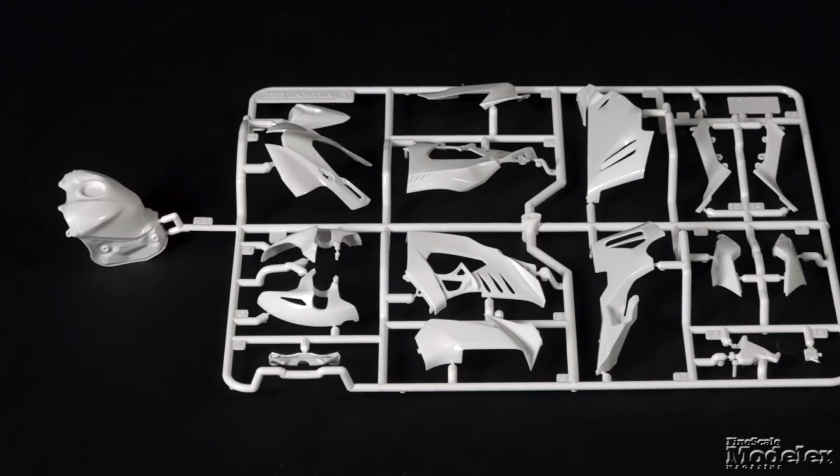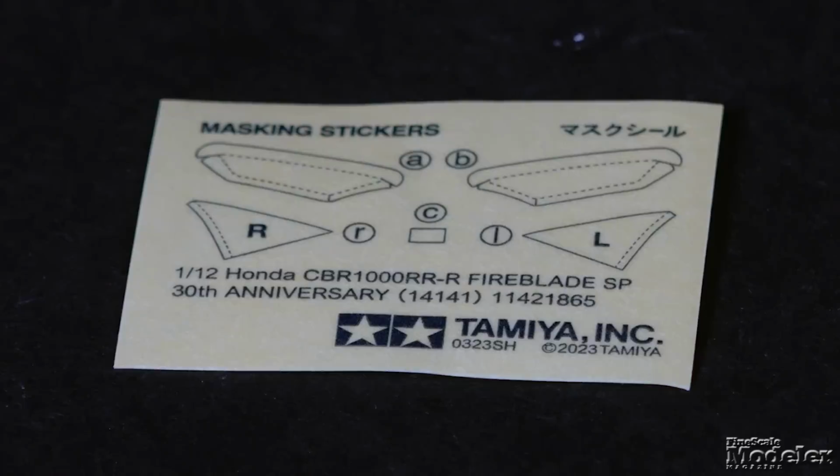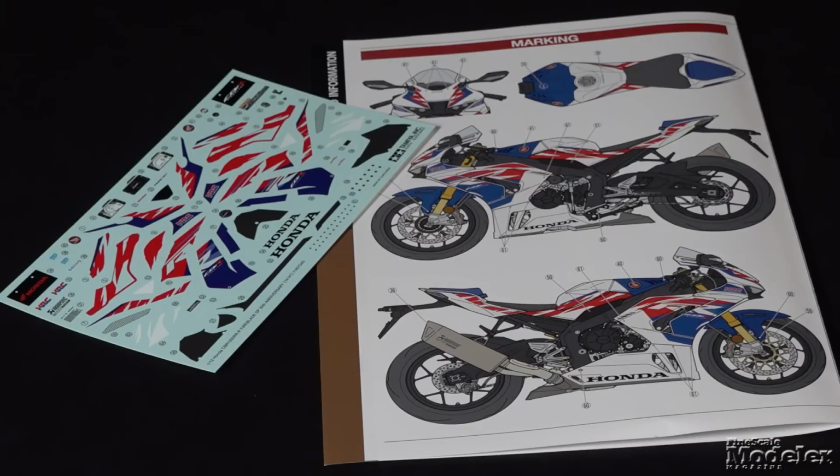The body builds from multiple individual panels with thin edges. Clear plastic supplies the windscreen, head and tail lights, and the wheels for the stand. Masks will make painting the fairings with the lights in place easy. Tamiya provides adhesive stickers for mirrors. Cartograph decals give all of the motorcycles colorful body graphics, instant readouts, and badging.